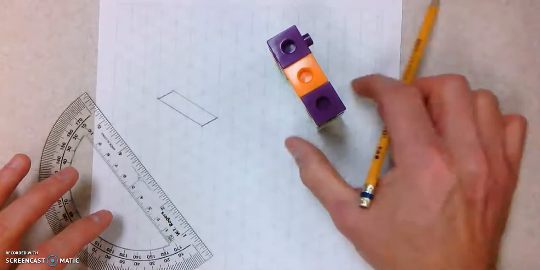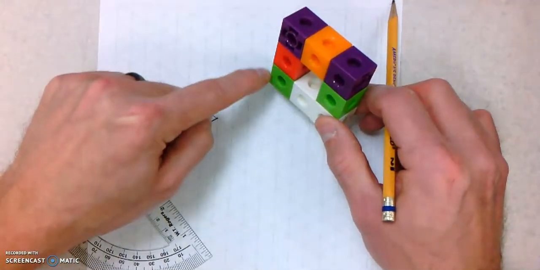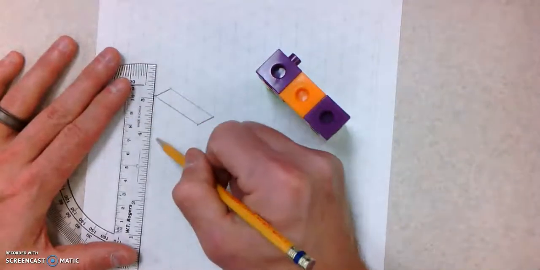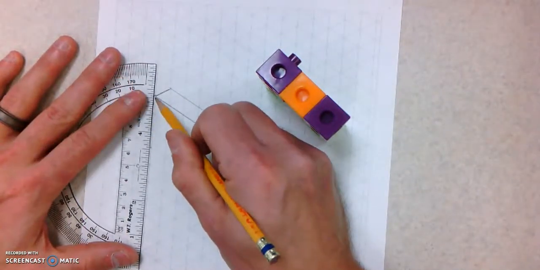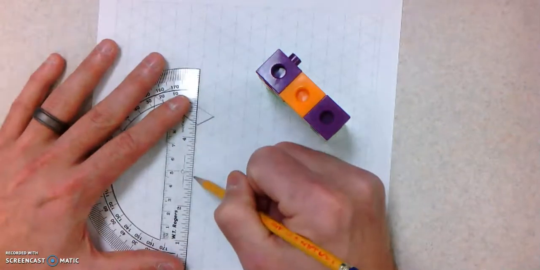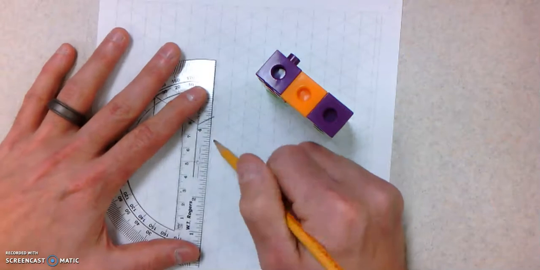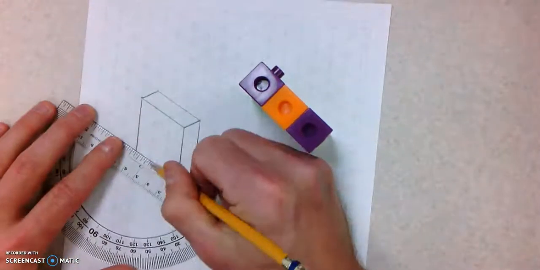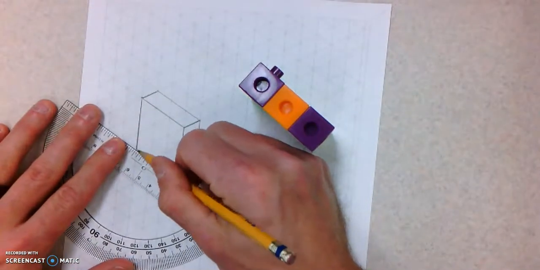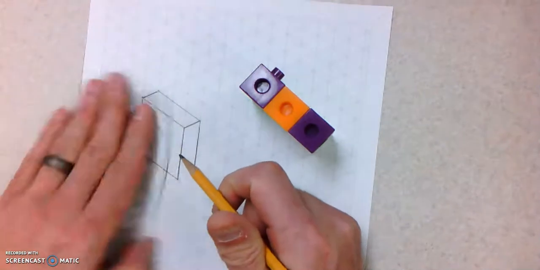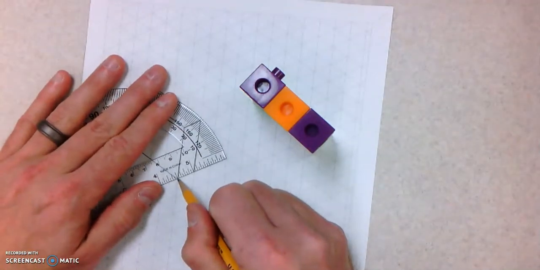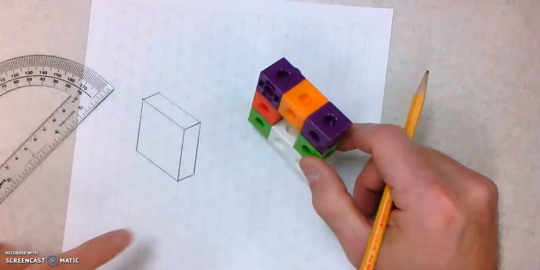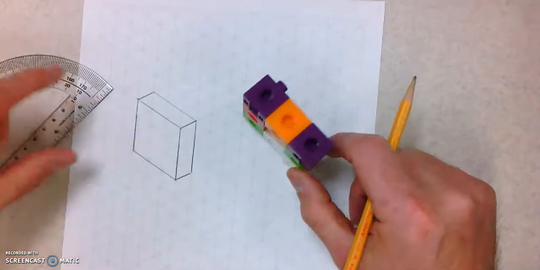So that's my top. Now I'm going to work my way down. As I'm working my way down, these are three cubes tall, both those lines are. And then I'm going to finish off the bottom. And we're almost done. My last step is to actually draw the hole that's there. So that hole is going to be right in the middle there.